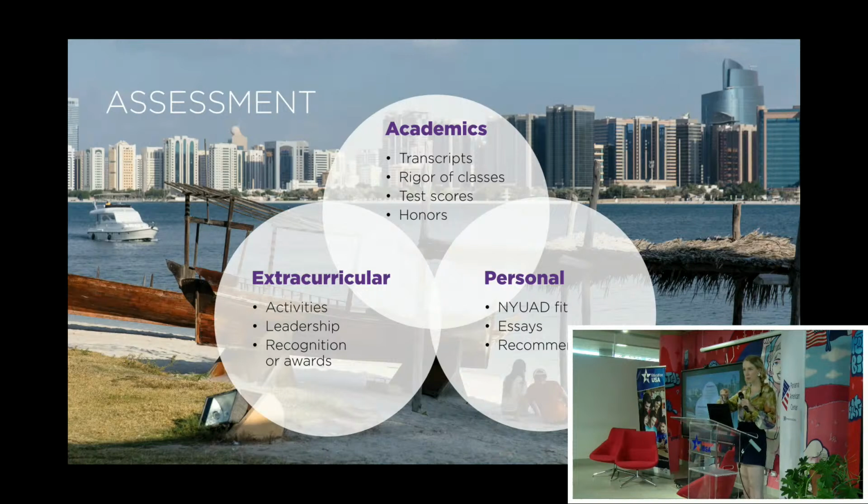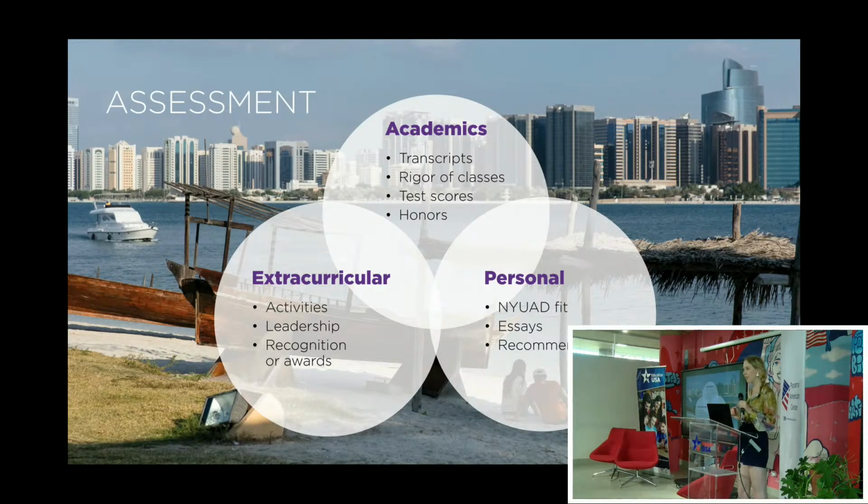I'm not comparing your school to your school to your school. You're laughing because you go to the same school? Yeah. Well, I'm not comparing one school to another when I read applications, because that's not fair. I want to first understand your school. What types of classes do they have? What is the curriculum? Because once I understand that first, then I will understand your grades more. I will understand how you performed within your specific school. Because of that, we're also going to need some information from your school as well, not just from the student who's submitting the application. So that's why rigor of classes is really important.